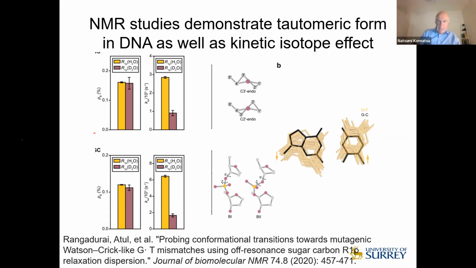So they demonstrated that they could detect the tautomeric form in DNA by NMR, and they also showed that the amount of the tautomeric form was sensitive to replacement of hydrogen, doing the experiment with water or in D2O. They got a different frequency for what they're detecting as the canonical form of DNA compared to the tautomeric form. So it did seem that changing the base from hydrogen to deuterium was decreasing the transition between the tautomeric forms. And that could be explained by a quantum mechanical mechanism if tunneling is involved, because it makes the hydrogen nucleus more massive.